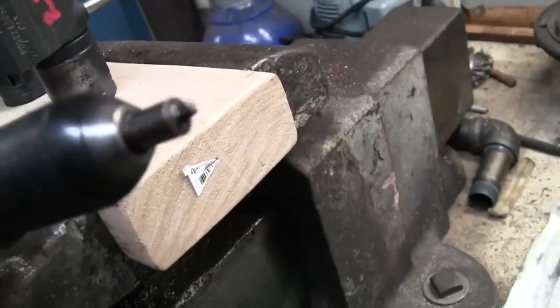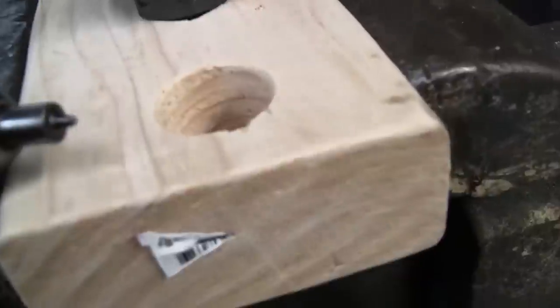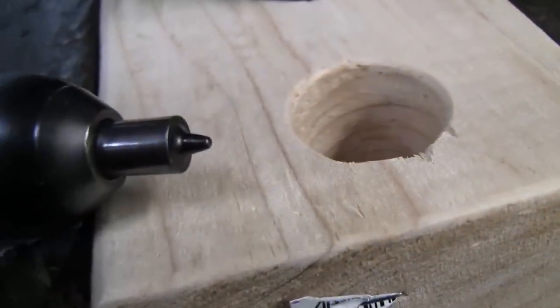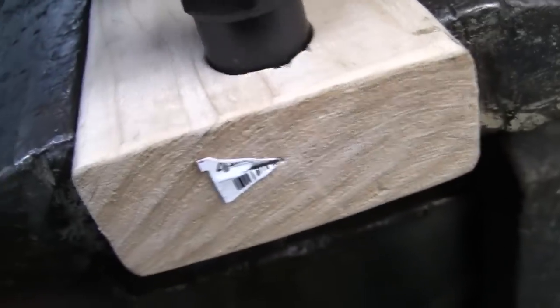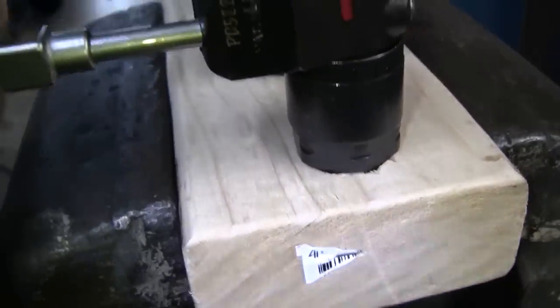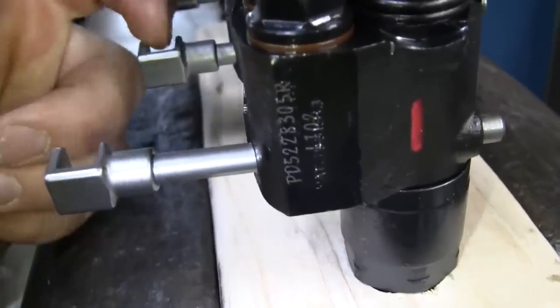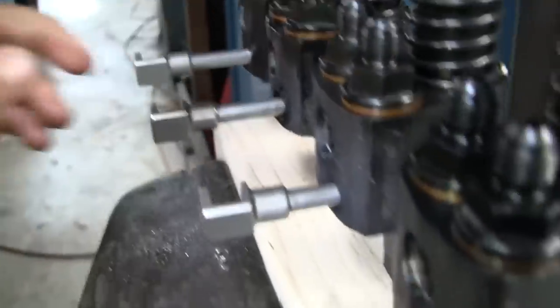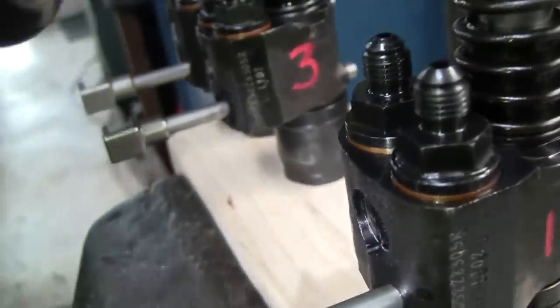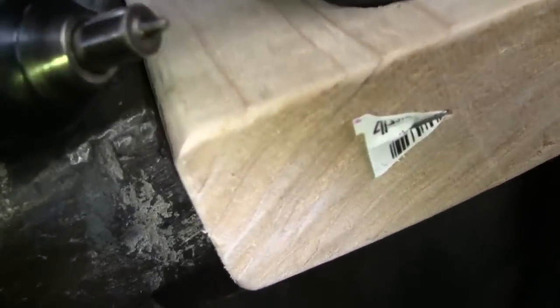Number one's tip looks okay. It cleaned up. Here, see if I can focus that. All the racks move freely, by the way. Very freely. A couple of the plungers are sticky, though. So I'm going to have to fill these up with PB Blaster or something to get them freed up. They're not all in the kind of shape that number one was in.